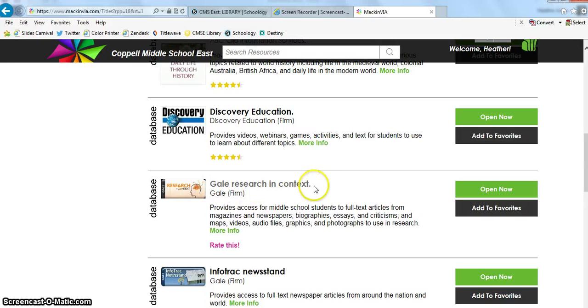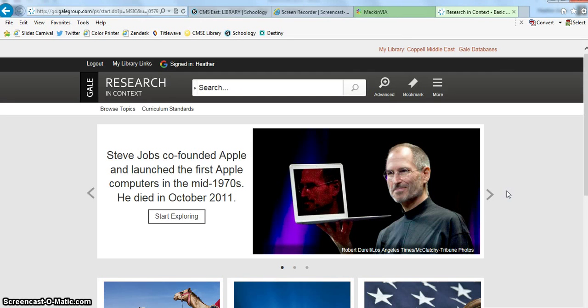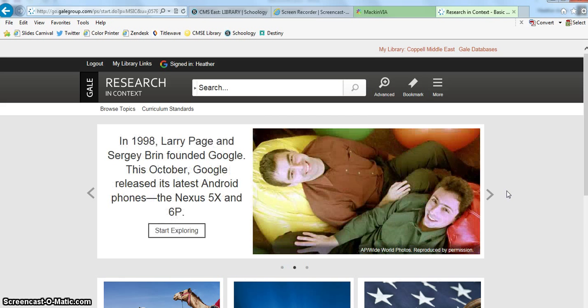As I mentioned, this is my favorite database, and I like it because it covers such a wide variety of topics. I'm going to click Open Now, and I'm inside the database at this time. Let's just look at the home screen. I see a search bar, so this is where I can definitely type in my search terms.